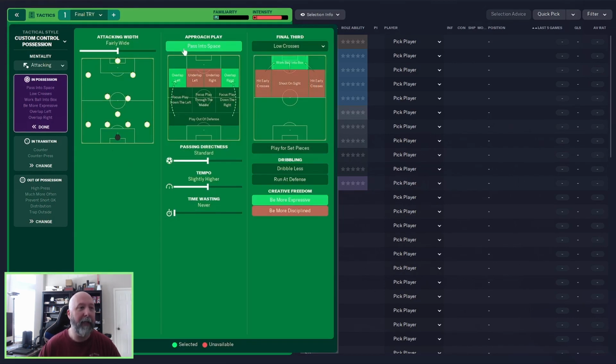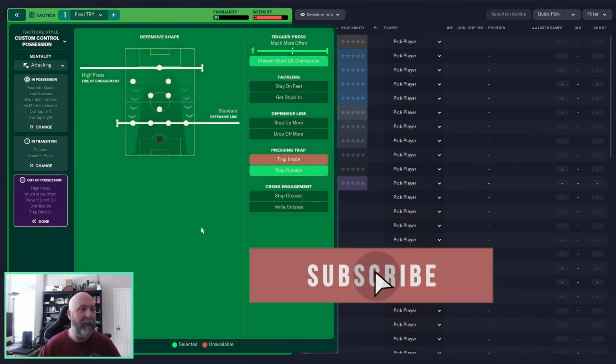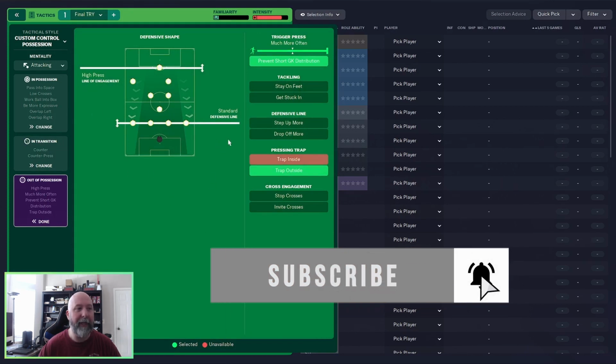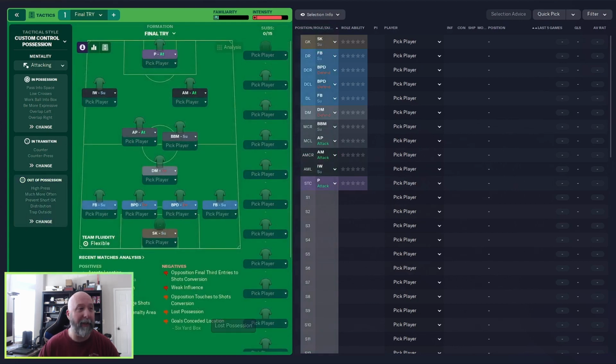Your approach play is pass into space. You have overlap on the left and right, standard passing directness, slightly higher tempo, never time waste. Work the ball into the box, be more expressive and creative freedom. In transition, counter press, counter, and that is it. Out of possession, higher line of engagement, standard defensive line, prevent short goalkeeper distribution as pretty much everyone is doing. You trigger press much more often. You trap on the outside for the pressing trap, and that is it. That is your tactic right there.